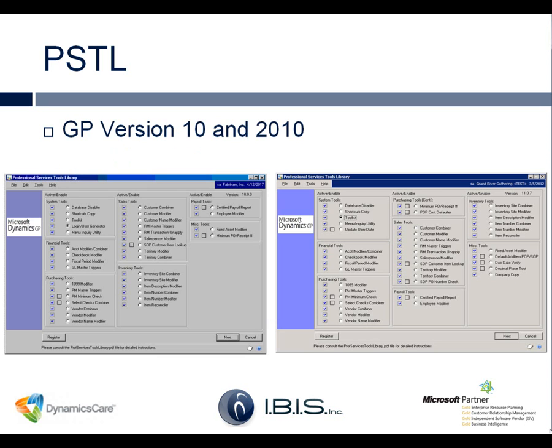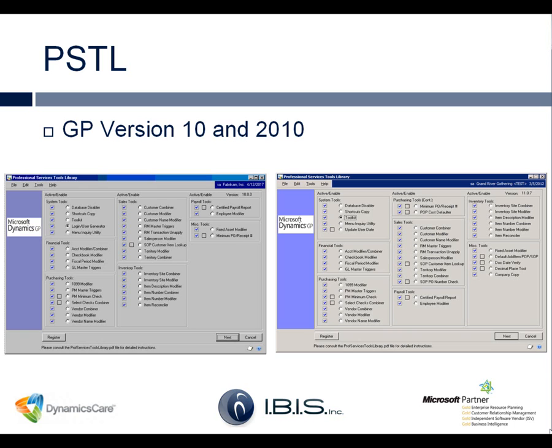Okay, as I mentioned earlier, the professional service tools are available in GP version 10 and 2010, and if you take a look at each of the screenshots here, you'll see a lot of them are the same. It might be a little bit fuzzy to look at and know precisely which ones have changed or are new for 2010. I think there's one in GP10 that is not in 2010, and I'll point that out.